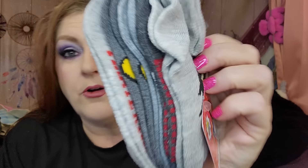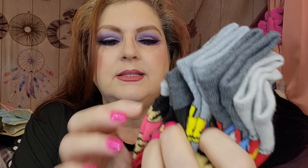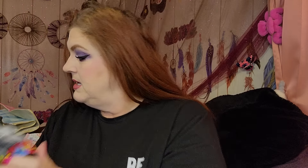I also put these together for Ricky — these are the Ryan's World socks, five pair, three light gray, three dark gray. There's Ryan on them. I really don't know who Ryan's World is, but I got two packs of those, although one of them is missing in action right now.